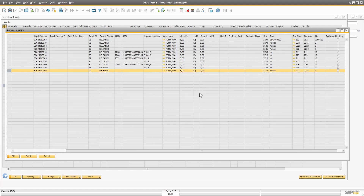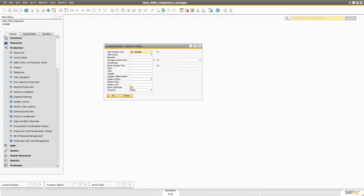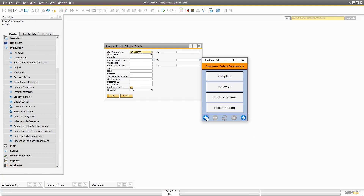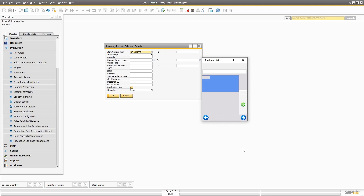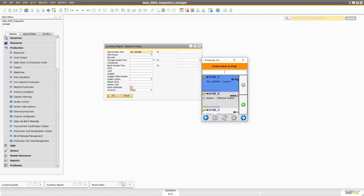Now I want to show what happens when I start picking this item. There is my pick list — it's under locking already. Opening the scanner and going to Production, I select 'pick list for production.' Here's my pick list. I'll pick the ginger — select the location, select the product. And there we go, I picked this item. This is the beauty: the two solutions talk to each other.